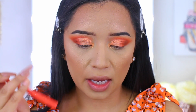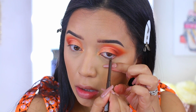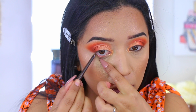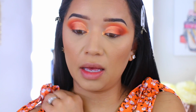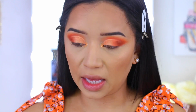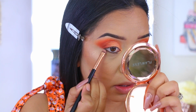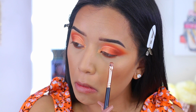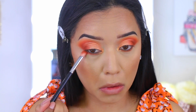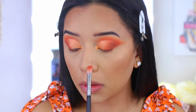I also bought their cream gel eyeliners. This one is in the shade Puppy and this is in the shade Brew Ha. I think I'm going to go in with this one because I just feel like I already have so much orange going on, orange shirt, so let's not overdo it. So yeah, I'm going to take this brown eyeliner and just run it through the lash line. That color is absolutely creamy. I am in love with that color. So now I'm just going to do the same steps that I did on the lid and apply them on the lower lash line. But first I'm just going to smoke out this brown a little bit. I might have gone a little bit thick on the liner, but I actually like it.